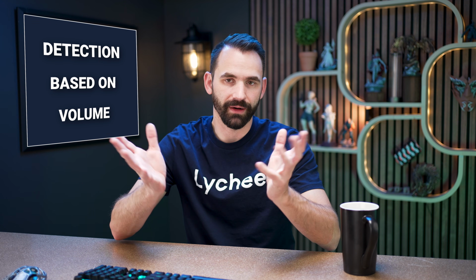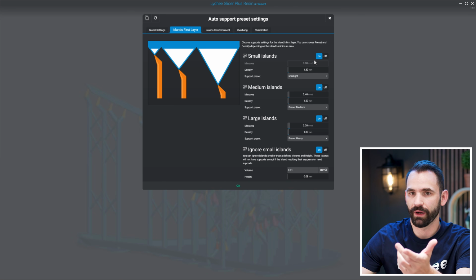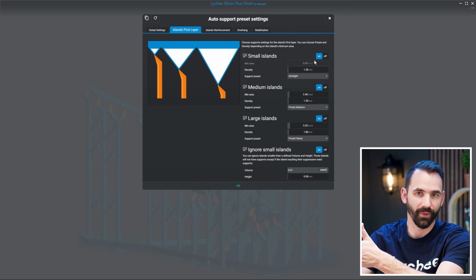The next one is the minimum area. Initially we were doing it based upon cross section, but that's been updated to do it cubed, so we're actually doing it on volume. The UI on this one is a little bit out of date, and we'll make sure that gets updated in the next version. But that's essentially how we're going to detect between medium, small, and large islands: based on volume of the entire object. Right now it's set to 0 because you want to detect everything, going up.